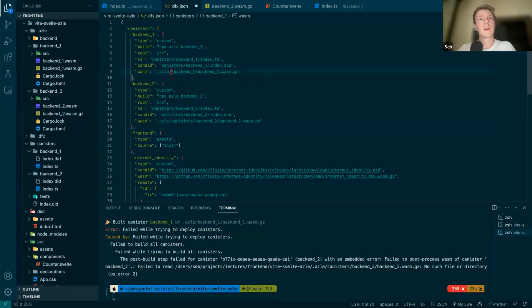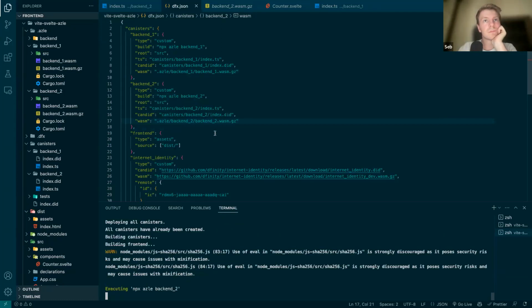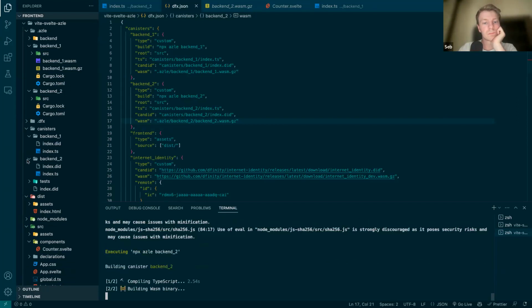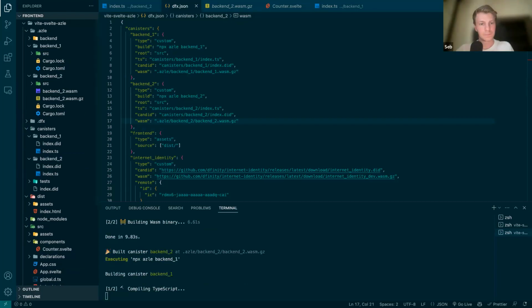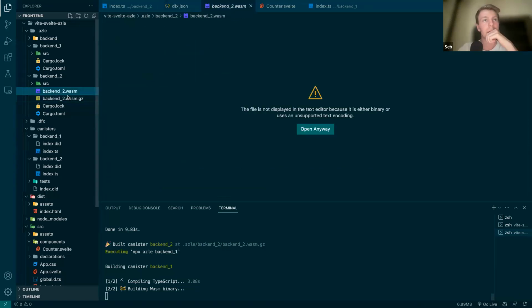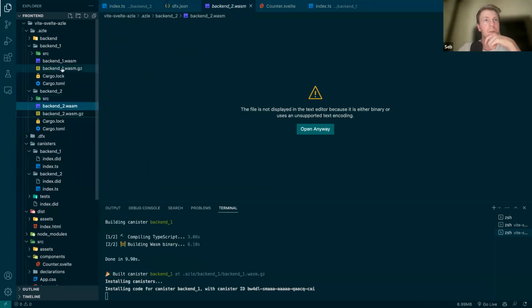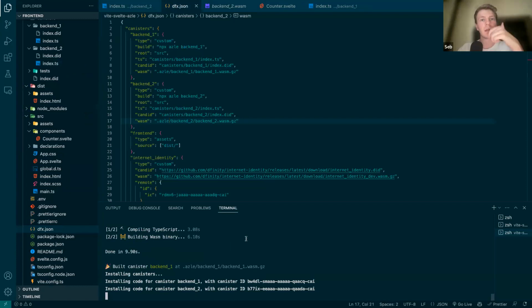Oh, okay. I don't need to put that. I could also have copied just the path. Anyway, I think it's working now.